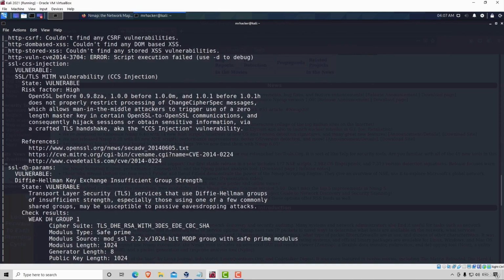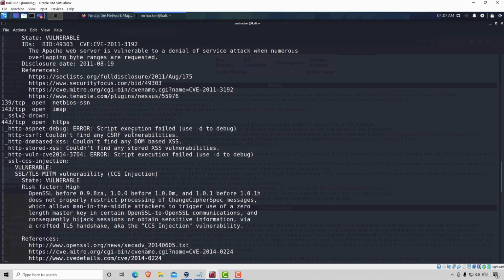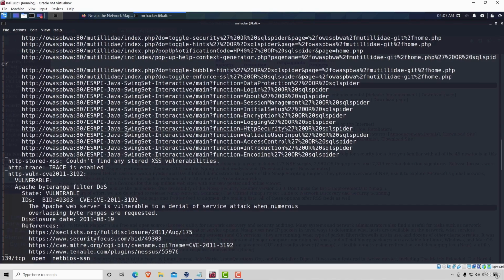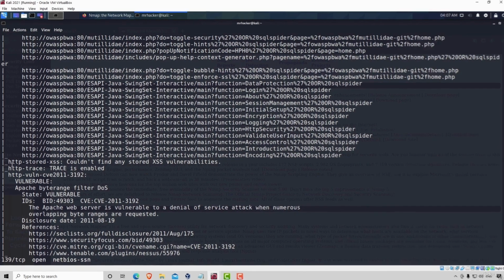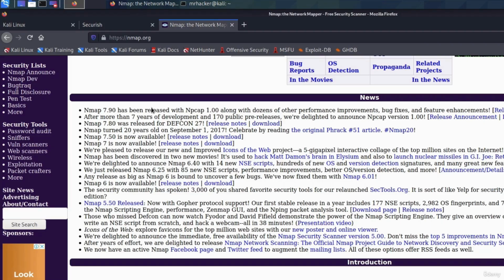So you can scroll all the way down and check out all the other scripts that Nmap ran and what the results are. Or if you don't want to run these types of scans, which use every single script to discover vulnerabilities, you can, for example, copy a script name, which you can also find on the nmap.org website.